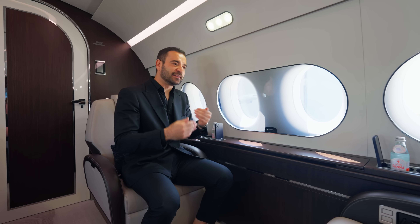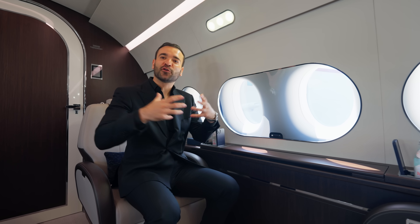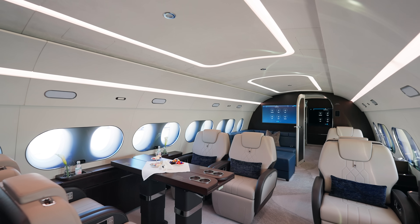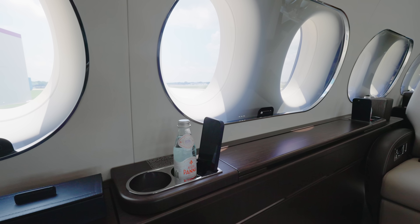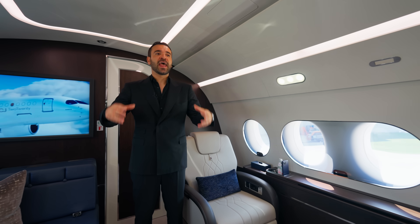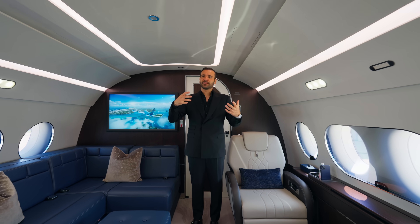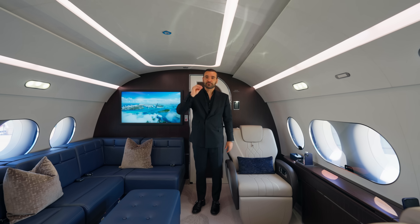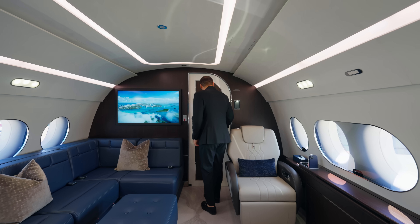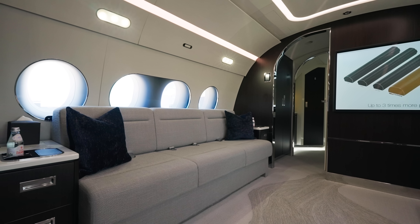The way they position these seats, even though they're regular airplane windows, it feels so much more airy and spacious. You have your cup holders and wireless chargers — they thought of everything. This main lounge is great for rest and relaxation with your company, but if you want to take your rest to the next level, you open up the door on this side and go into the bedroom suite.